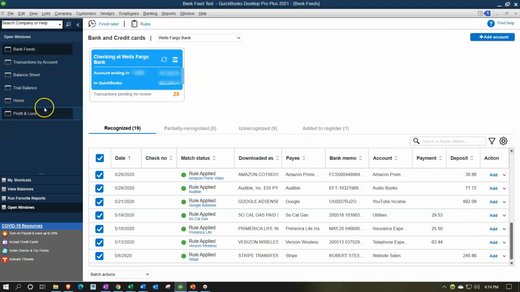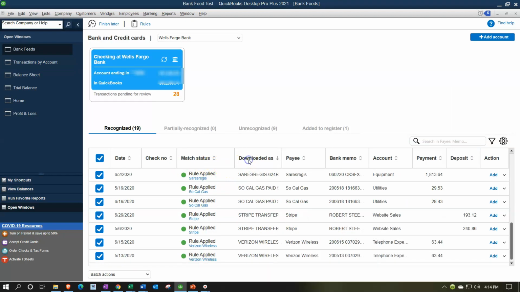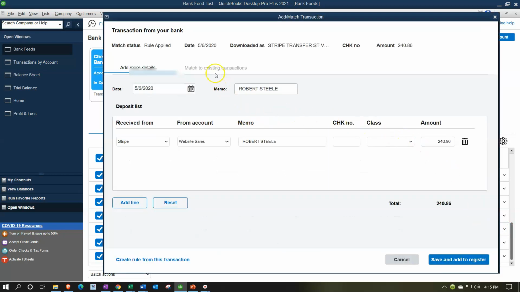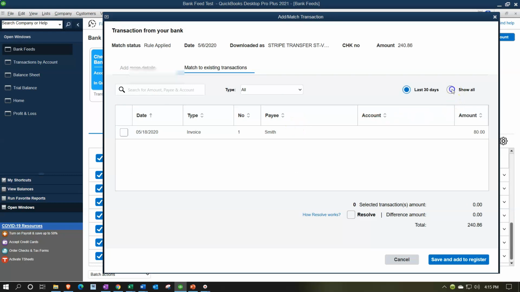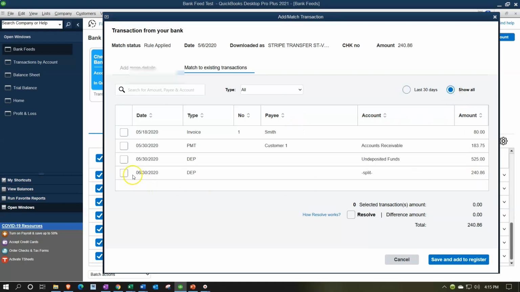So I'm going to go to the bank feeds then, and if I sort it by the name or the payee, let's sort it by the payee over here, and I'm looking for the Stripe one. Here it is, the 240.86. Now, if I hadn't applied a rule, it would probably match it out. It would see it and say, hey, look, the dollar amount matches, and therefore it would tie it out. But if it doesn't, it's easy for us to match it up because we go to more detail. And then I can go to the matching, and then I'm going to see all of them, and then I can say, well, there's the exact amount. I don't have to add anything up. I don't have to do anything funny.